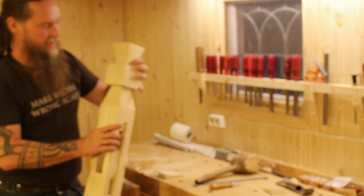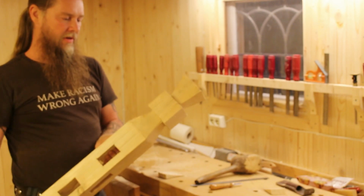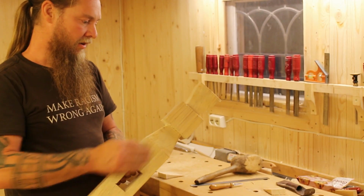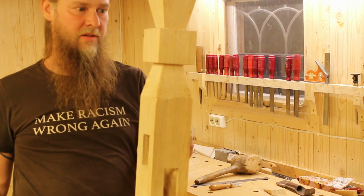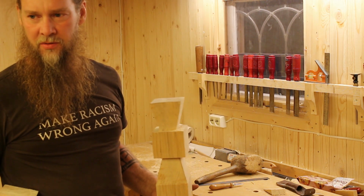That's it. That's all the rough cuts. Now I'll just do the same on the other two longer posts. These two first ones are the shorter ones, the one I prepared and the one I filmed now. I'll do the other two as well.